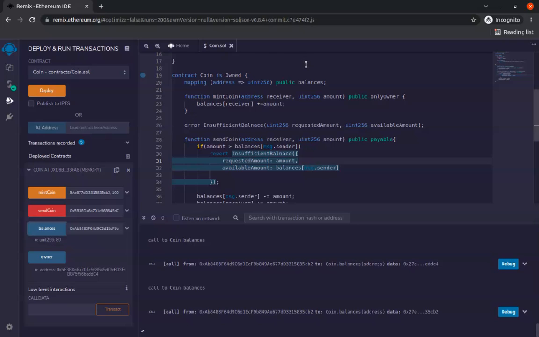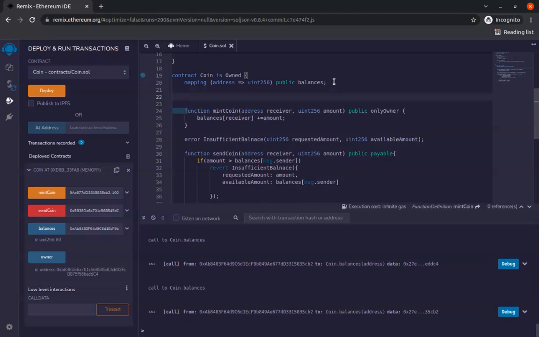The way you do that is to use this keyword called event. So go ahead and create an event called SendCoin, and that event is going to have the address.